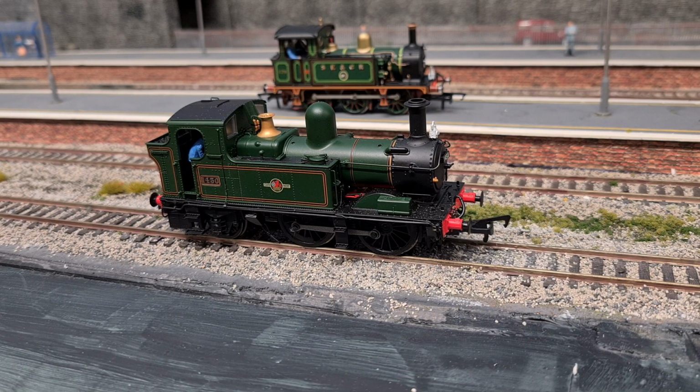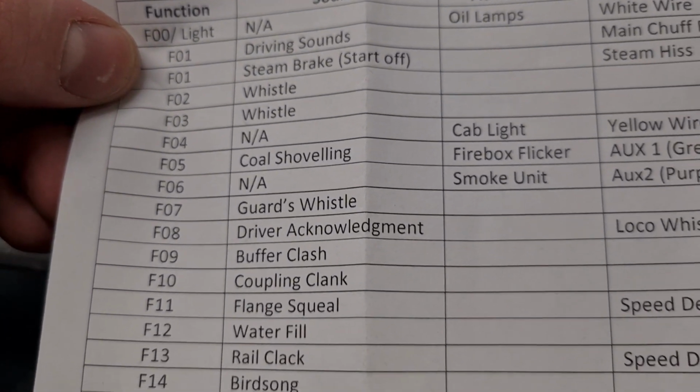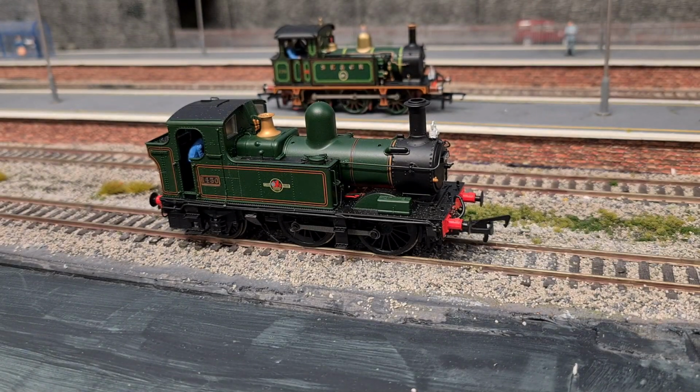Right, it's started up. I've taken the P-Class off for now because they're both set to number 3 at the moment, as far as I know. So, right, let's start the loco up, number 1. And again, just in case you want to pause this, you can have a quick look at the different sound features you get from Olivia's Trains. Okay, let's just try a little forwards and backwards before we go through the sounds.